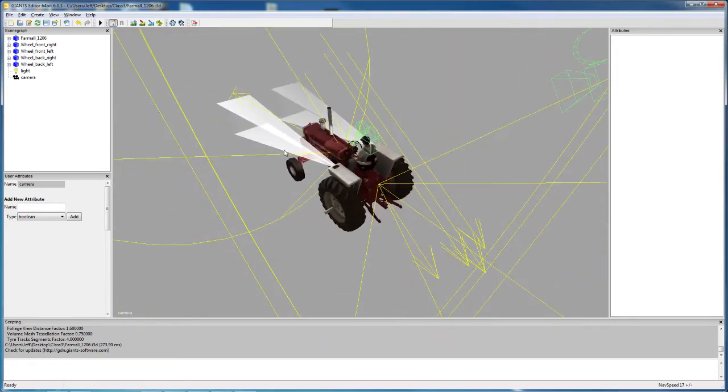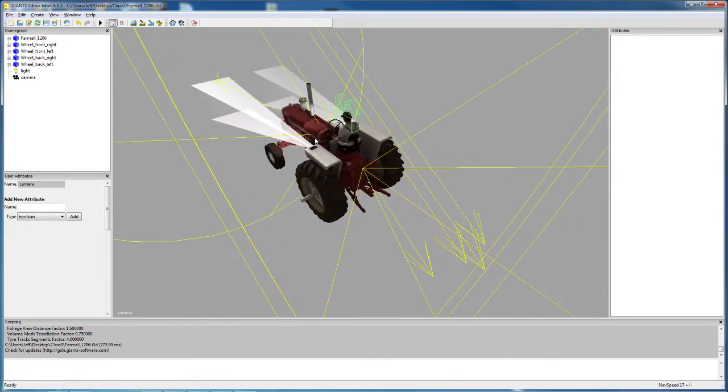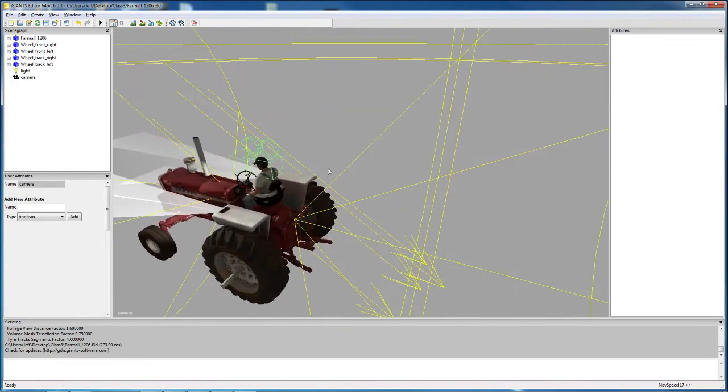Okay, so here's our single wheel tractor. Now the cool part is I want to add these. They have these huge axles sticking out.